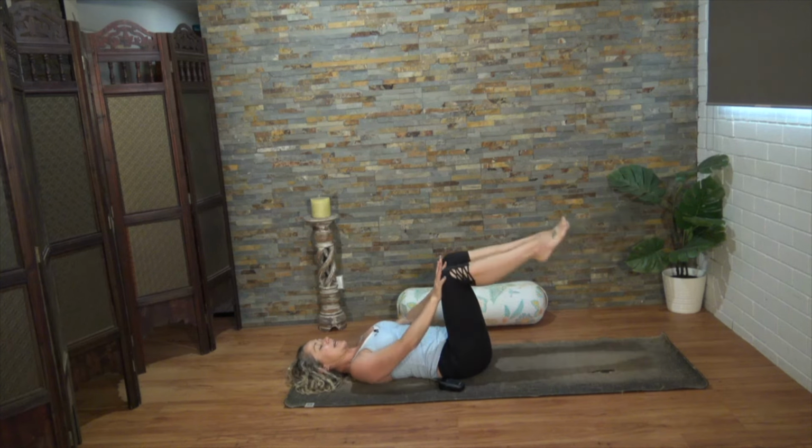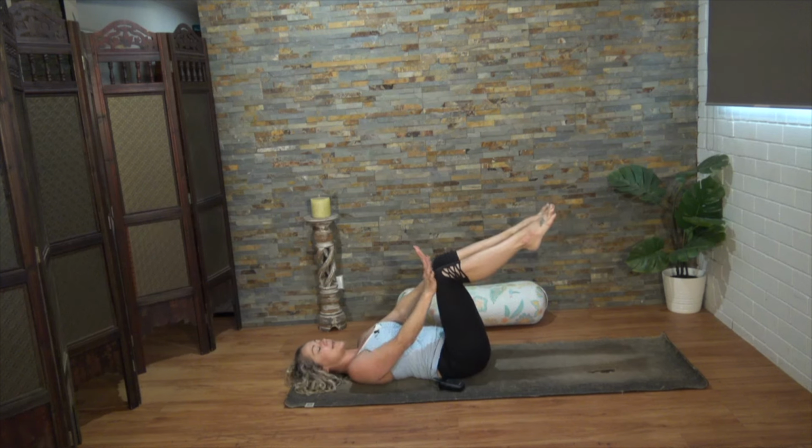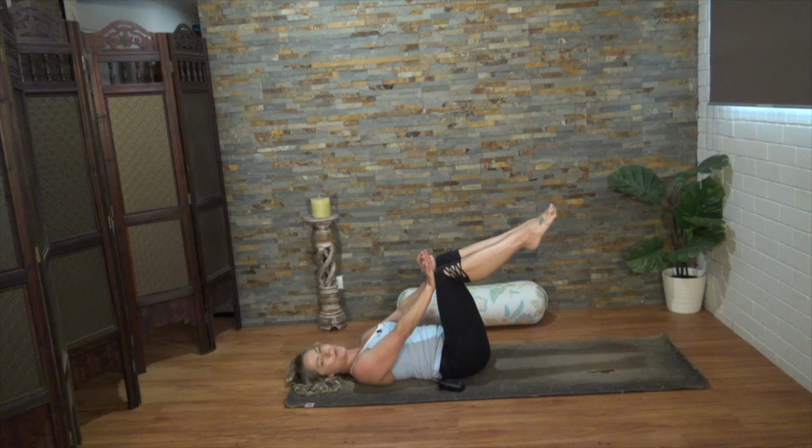When you touch down, take the hands to the knees, press the hands into the knees and pull the knees back into the hands. Imprint your lower back on the mat. So it's just a brief little bit of core here. Help the lower back reset. Hips and pelvis as well.